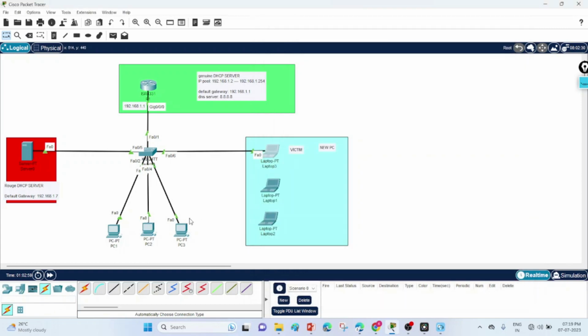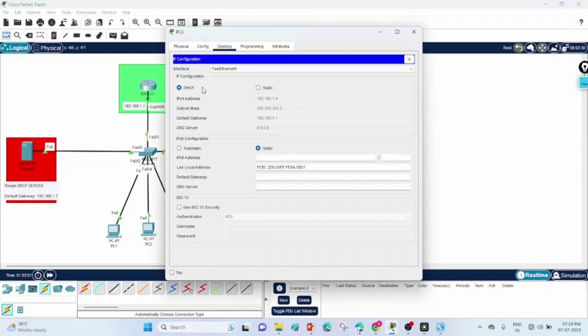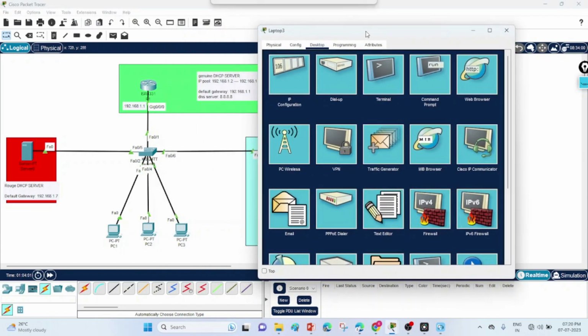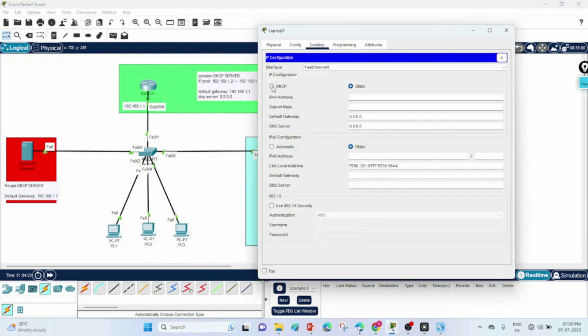Now if I go and remove the DHCP IP addresses that were configured earlier, let's go to this victim PC again. This time I will try to request an IP via DHCP from this PC. As you can see over here, this time this PC is getting the IP address from this genuine DHCP server.